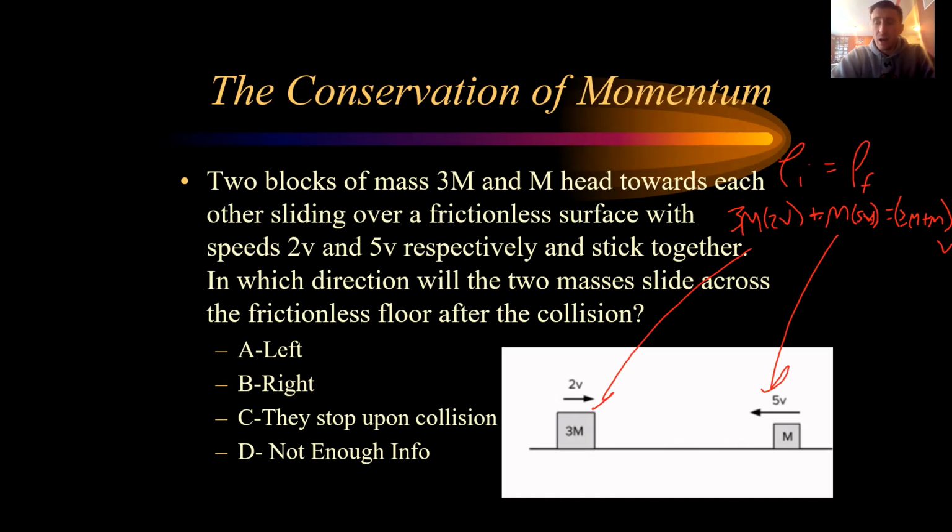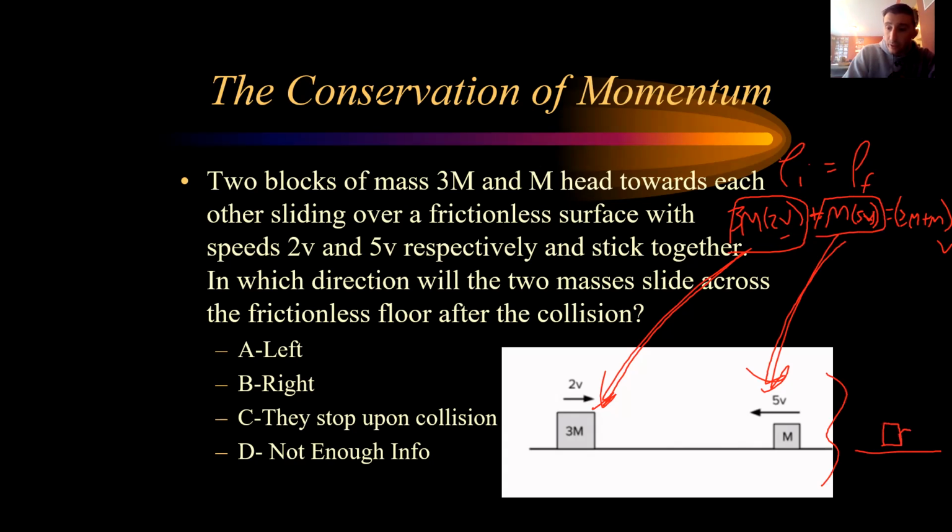So does everybody understand how I made that? This unit of momentum here describes this object. This unit of momentum here describes this object. After they collide, what happens is they stick together. We don't know which way they move, right? But if they stick together, how I mathematically represent masses sticking together is adding them, and since they're stuck together, they travel with the same velocity, okay? So this is just an example of how to make this equation.